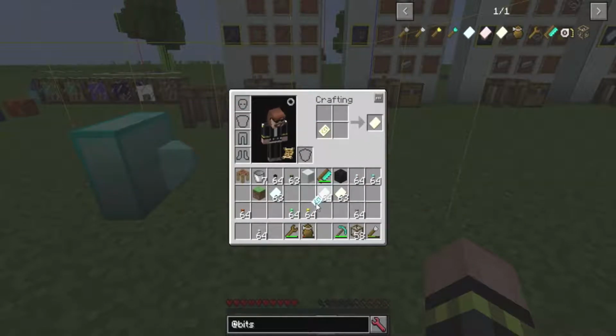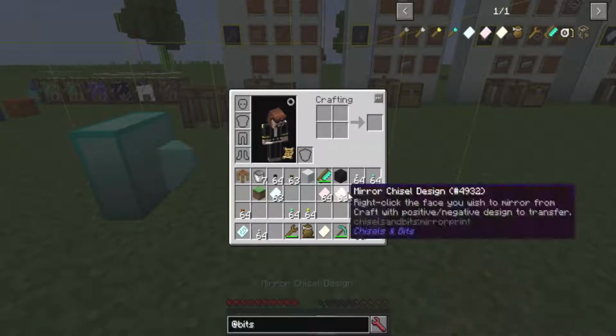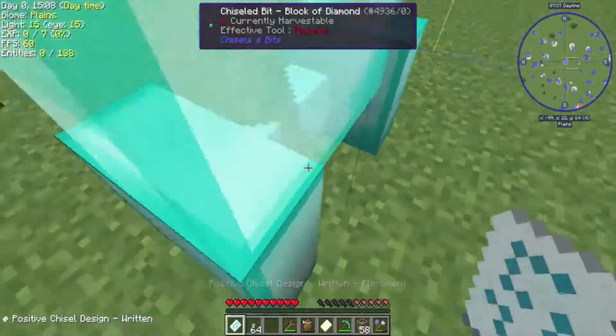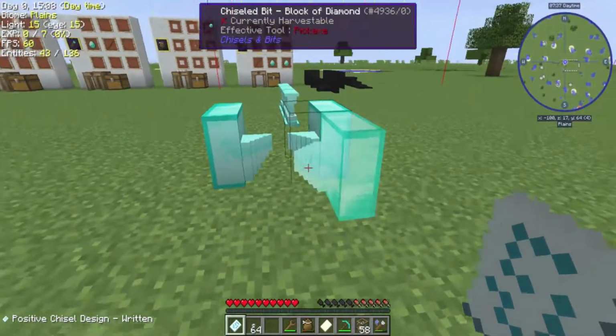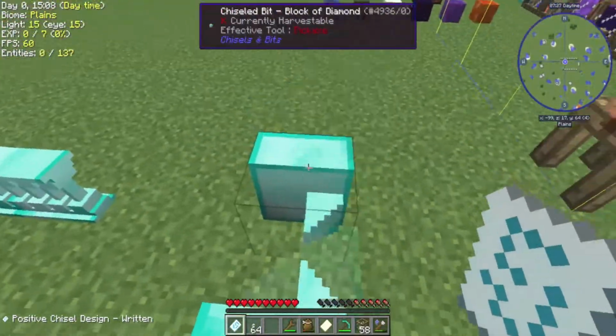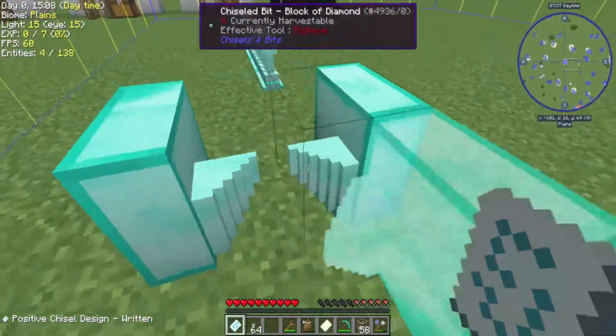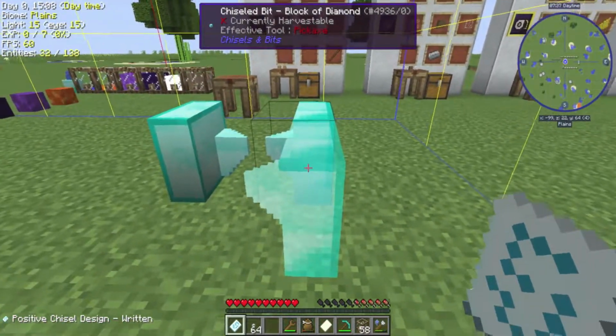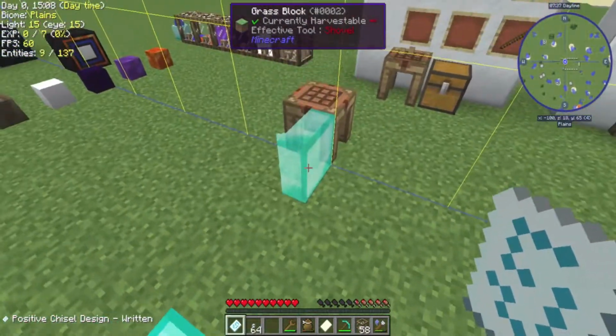This is actually where it mirrors it. So now if I place this, it's actually a mirror of that. But you see that I took it from here and I had to stand over here, because it mirrored my actual position from there to here.